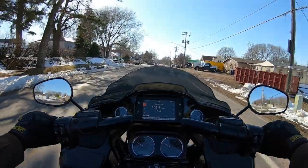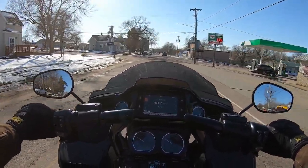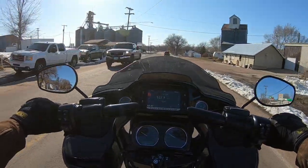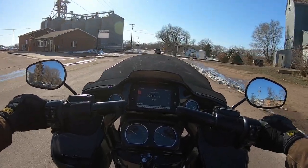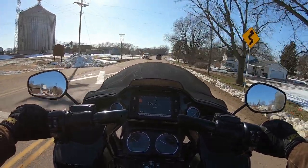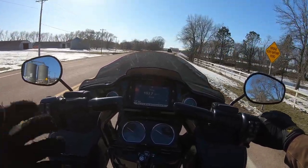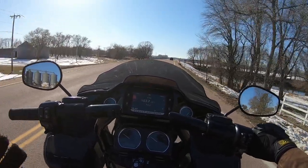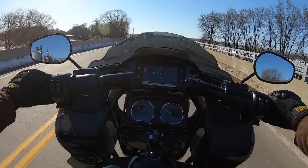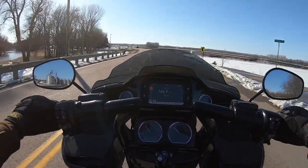Overall it's still very rideable. I think that's one thing that's really nice about doing a stage two aftermarket cam or even a Screaming Eagle cam — you get much more power but it's still rideable. It's not like the 131s, 124s, 128s, where it's like a light switch — always either all power or no power. If you don't build it right with the right cams, it just becomes an unrideable beast. But this is still very rideable.